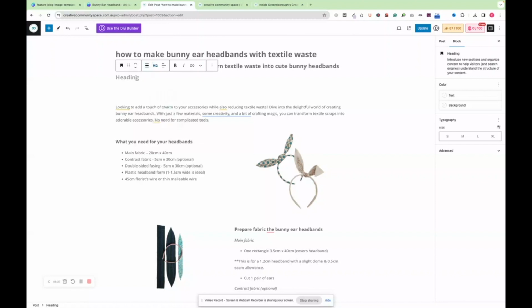It's also a good idea to type your blog post up in another tool like Google Docs, Word, or even Canva itself. Type it up there first, and then all you have to do is copy and paste when you get to WordPress, because it's a little bit clunky. It's much easier just to copy and paste rather than type in here as you go. So just copy and paste your heading 2, which is this one up here.